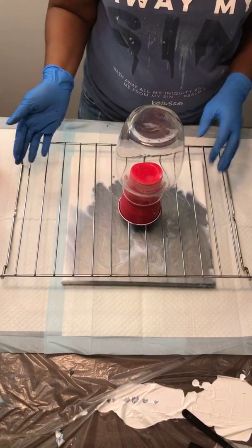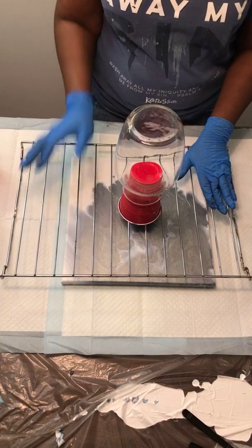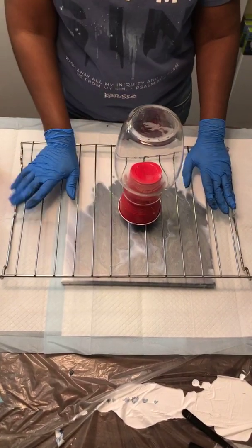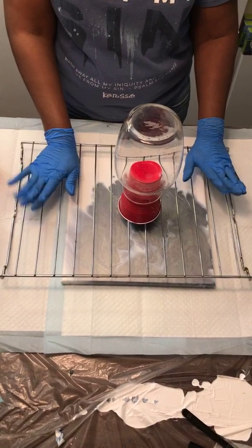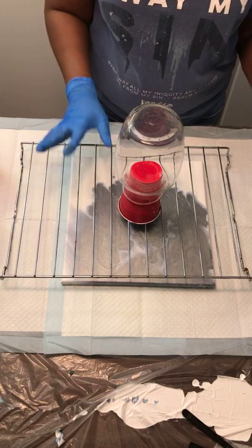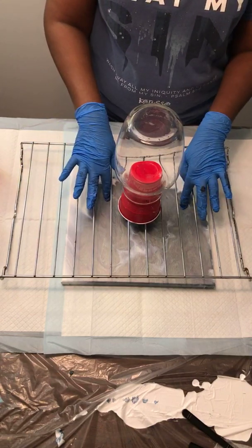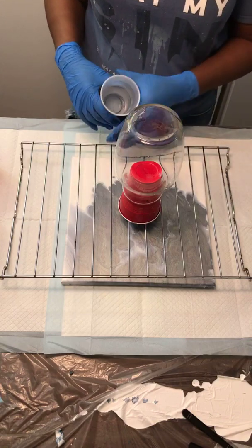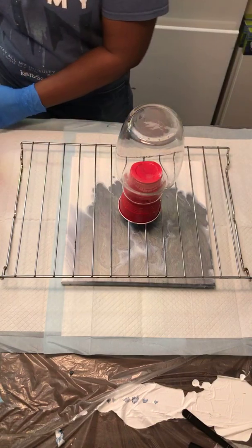So there's two ways you could do it. I just am using this metal braid thing because it's going to give us a pattern, maybe. Or I could just put the cup directly on the canvas, but we're going to do it this way.